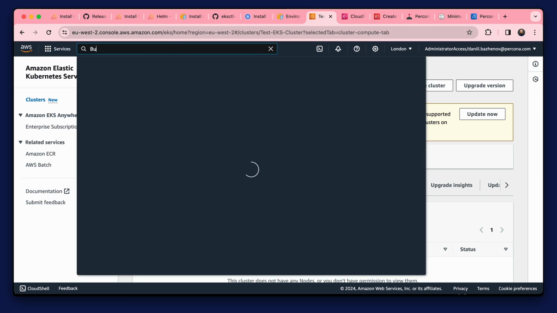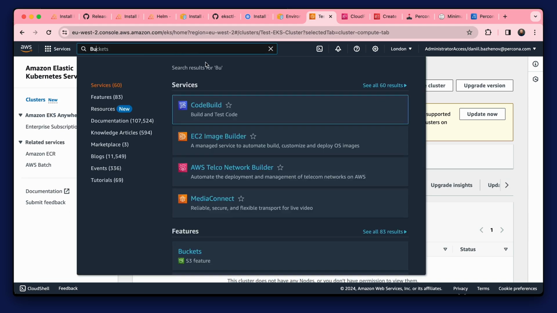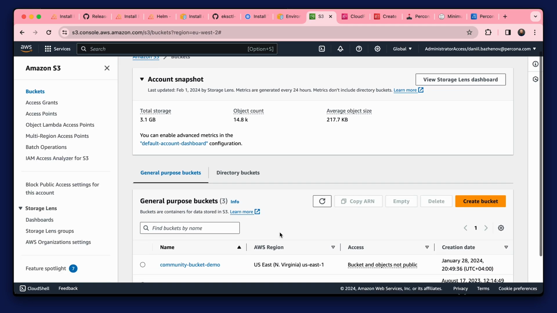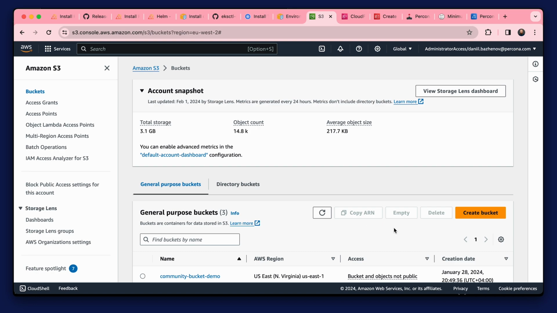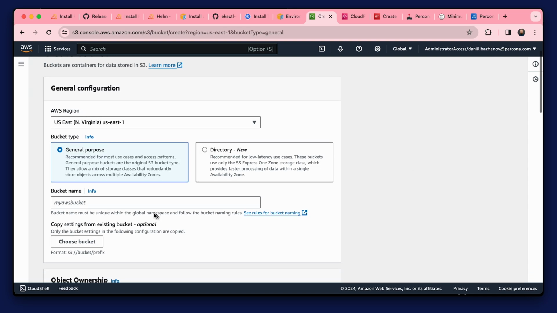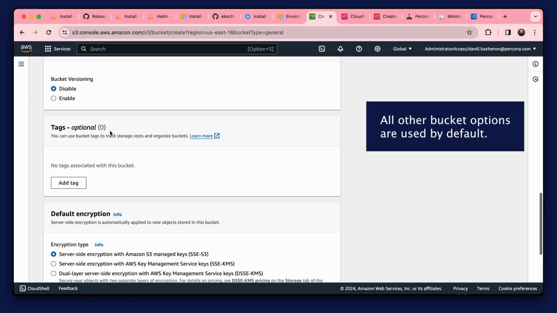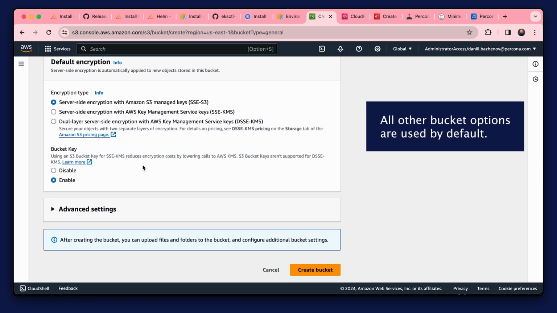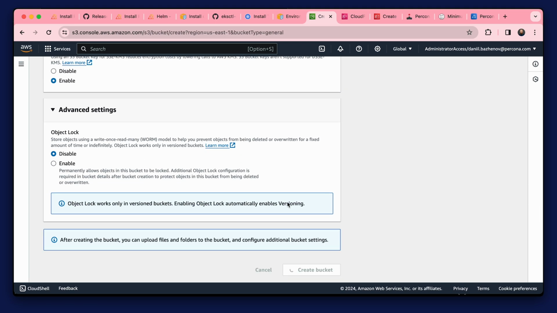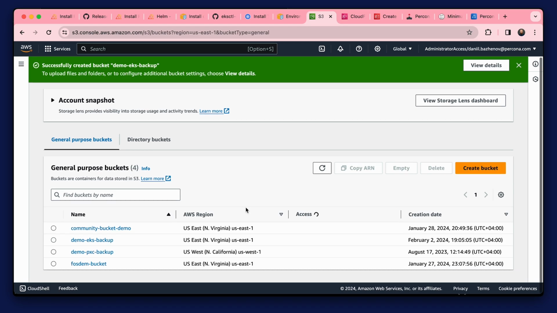Here's how. Navigate to the AWS console and access the S3 buckets section. Click on Create bucket, select a region, and set a name for the bucket. Access the details of the created bucket.